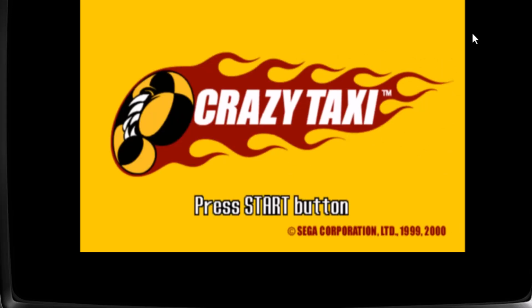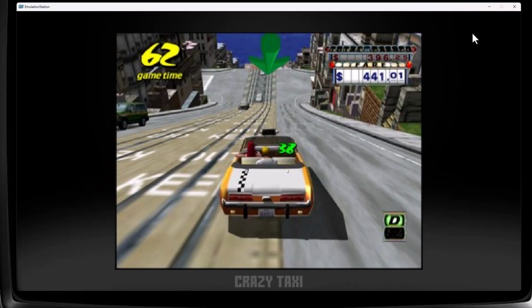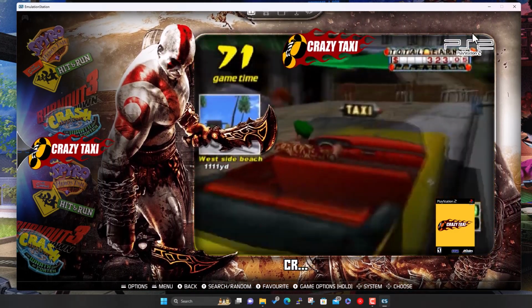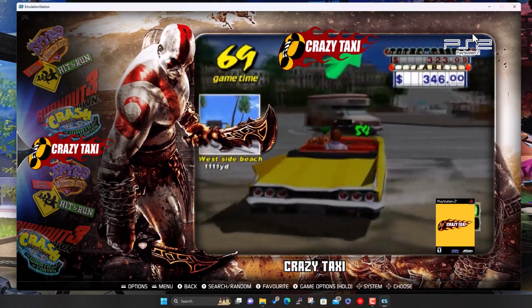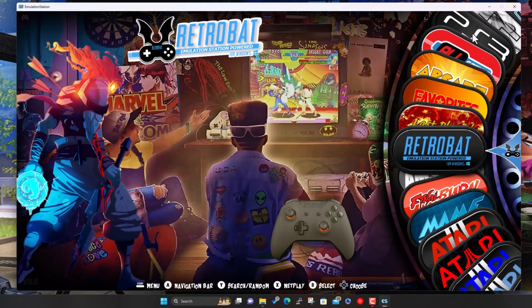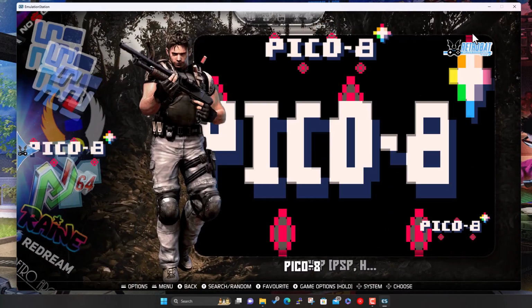So we got there eventually, so let's just exit back out of there. So that's all working well. And again, if we want to tweak the settings, come down to the RetroBat menu. And then we just click past it.